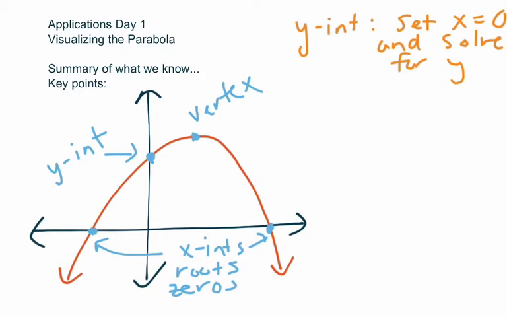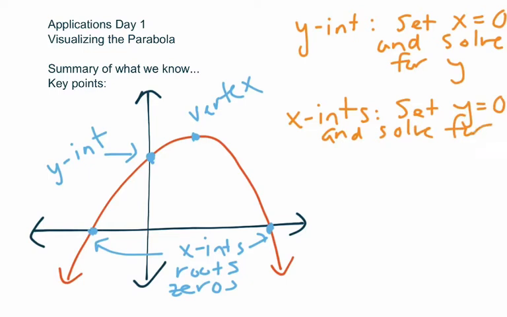Now, a similar process works for the x-intercepts. You would set y equal to 0 and solve for x. And that's what we've spent the last several class periods doing. Back when we talked about solving quadratics by factoring or using the quadratic formula, remember that we want to use the zero product property. And so the first step for those is get a 0, set it equal to 0. Setting it equal to 0 and setting y equal to 0 are actually the same thing.